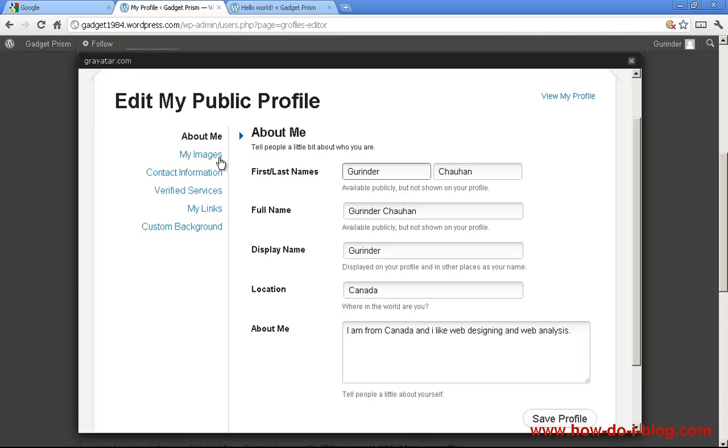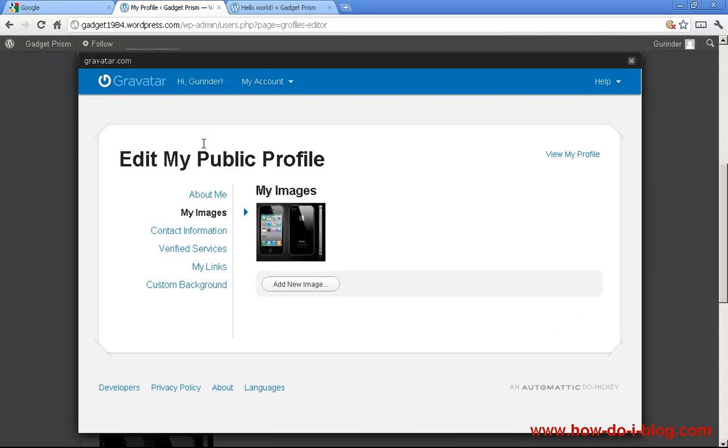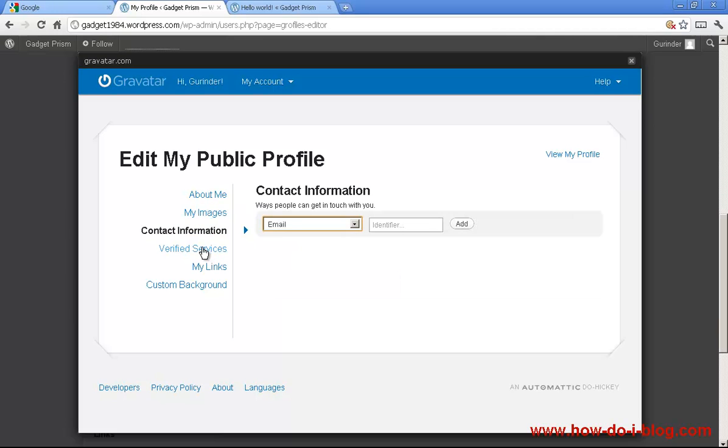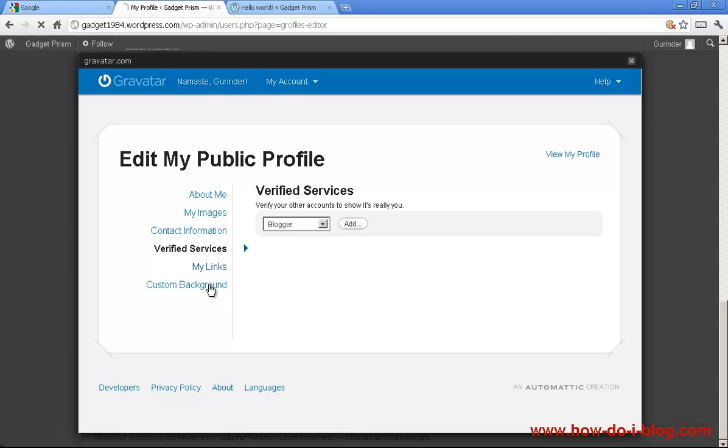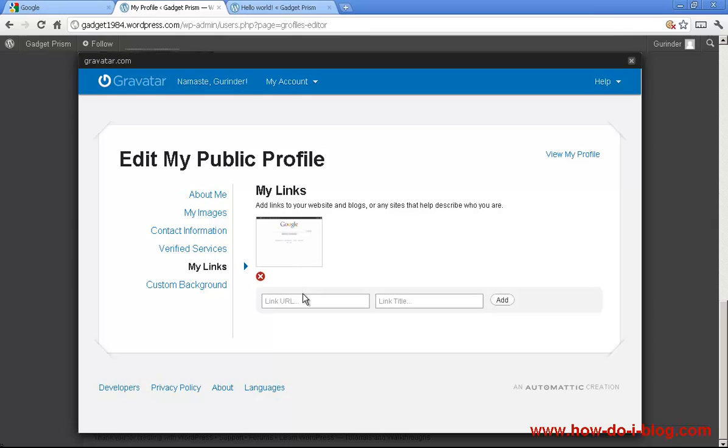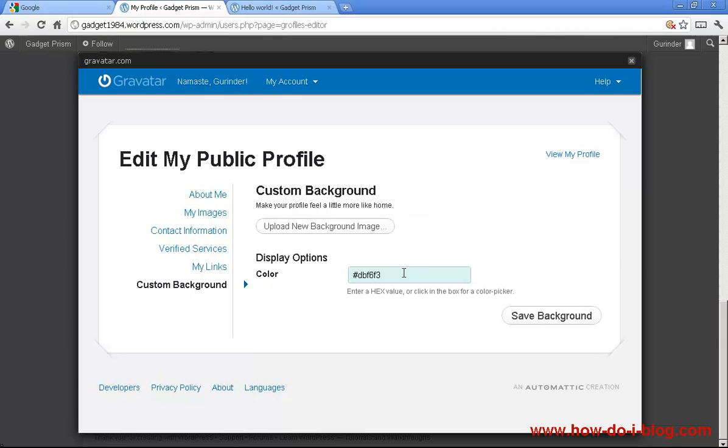You can write about yourself, your images, your contact information, your verified services, and your links. You can also add more links, or you can remove them by simply clicking this X button. And you can also customize your background color, which will be the color of the comments. I have just chosen this, and Save Background.